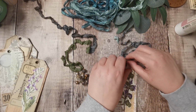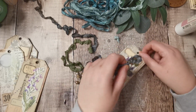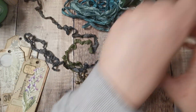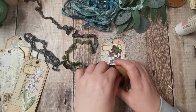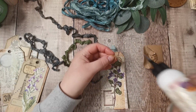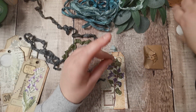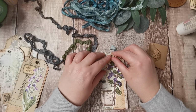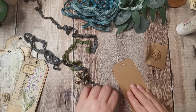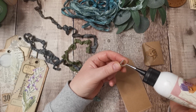Oh, it's come out. I think I might have to put one of the sticky ones in it to cover the hole. Let me get a hexagon one because I think they're a little bit bigger. And if I put one at the front and the back, it will reinforce that hole. So pop that there and turn it over, and then I'll leave that one till the end, give it time to stick.